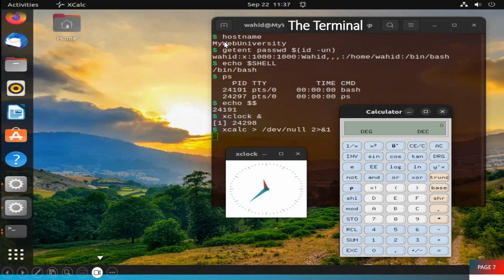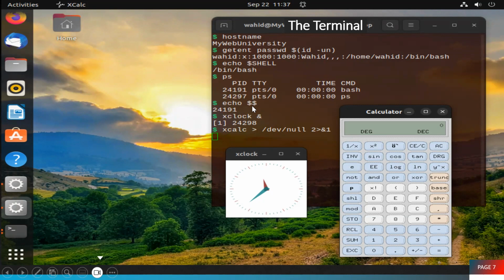Once you log into the machine, you get this shell, and then you can type in any valid Linux command. The commands you usually type in on a bash, for example, as I'm seeing here, when I did a ps, it shows bash. And if I say echo $$, it shows the process ID, 24191, which is the same process ID here for this bash command line interface, the bash interpreter in this case.